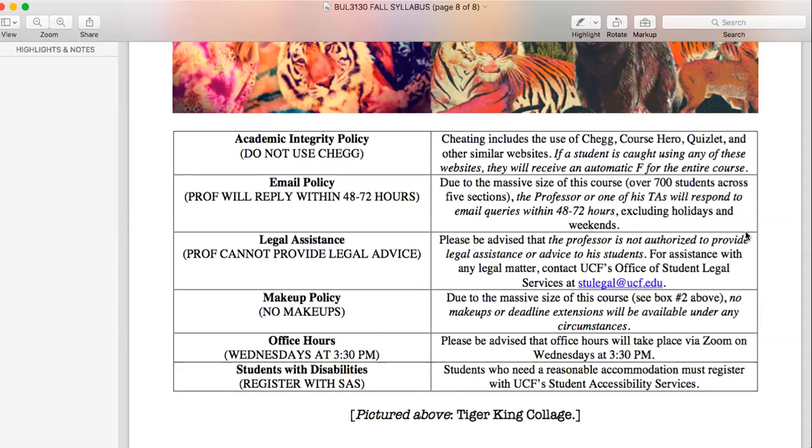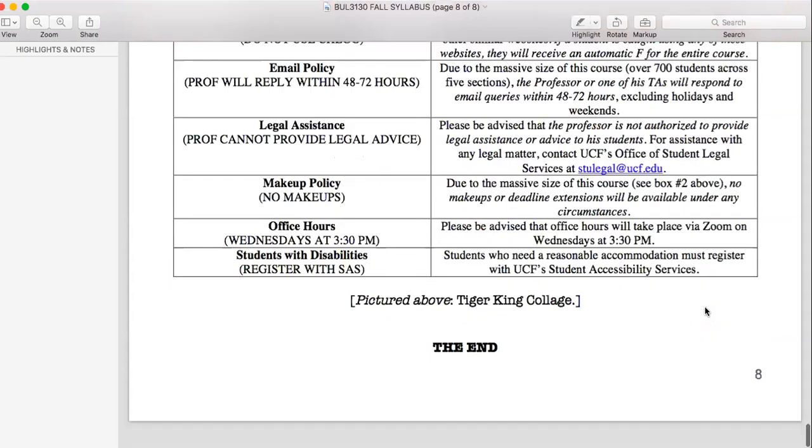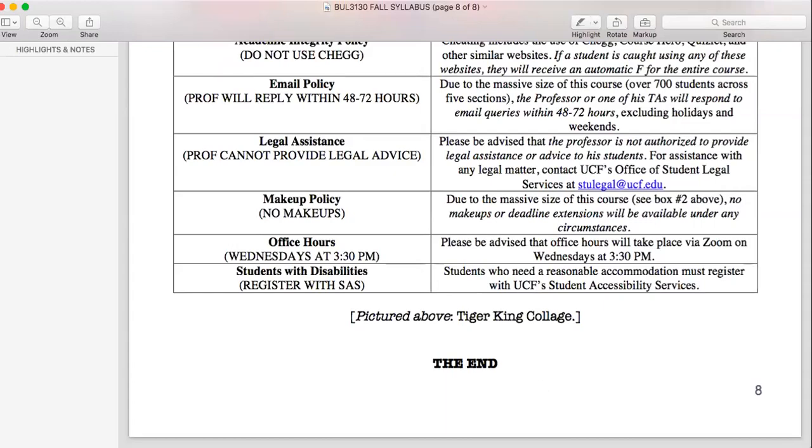SAS, I've gotten the registrations. What I normally do is, if a quiz takes 15 minutes, I just make it 30 for everybody. Just give everybody the extra time. I don't want to deal with it, as I have a large class, almost 800 students. I'm just going to give everybody the extra time, because it's open book. But if you have any special concerns, let me know, and we'll be more than happy to accommodate, within reason, of course.